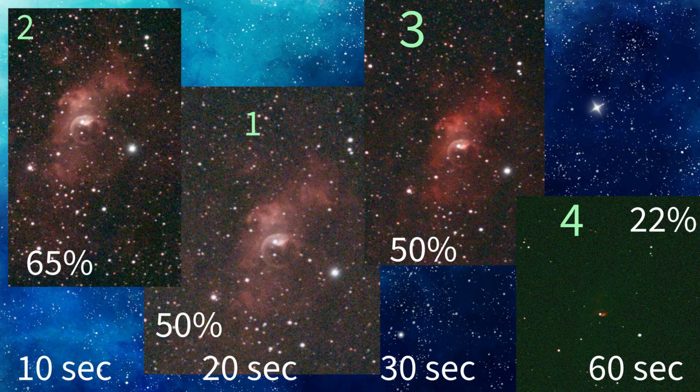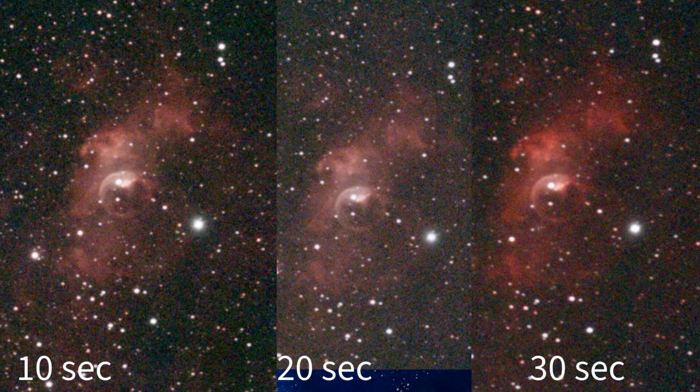Now what I'll do is take the first 3 exposures and enlarge those so we can look a little bit more closely at the detail. So here they are blown up a little bit. They're still in the same order, going from 10 seconds to 20 to 30. I'm surprised at the difference that we can see. I really do like the detail on the 10-second one the best, but the color on the 30-second exposure is much greater. So it's kind of interesting.